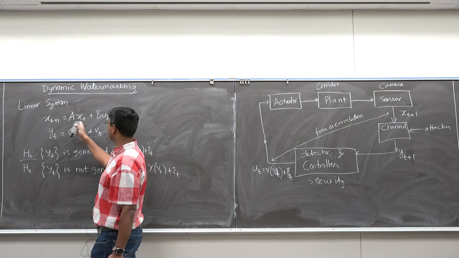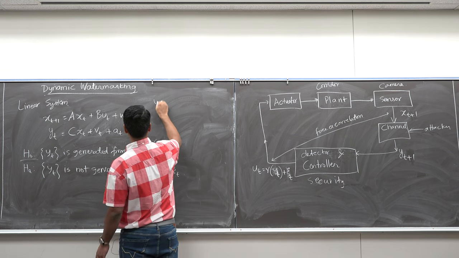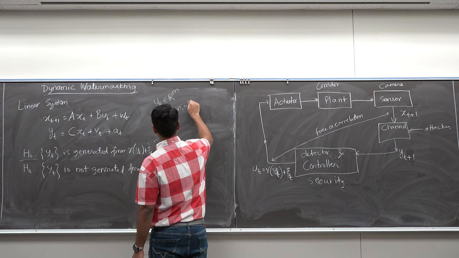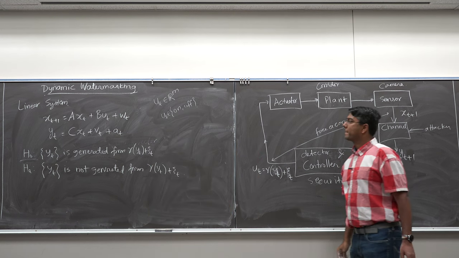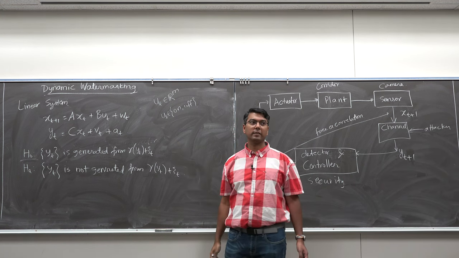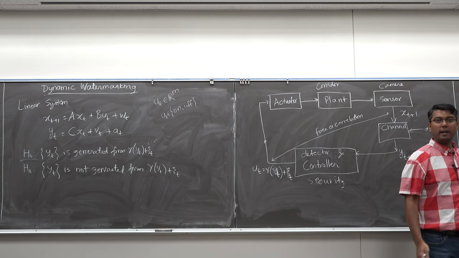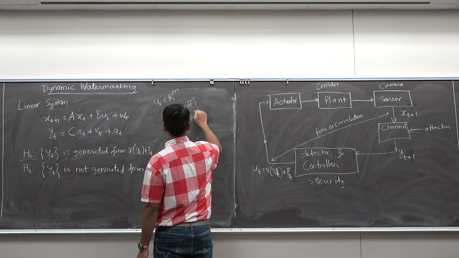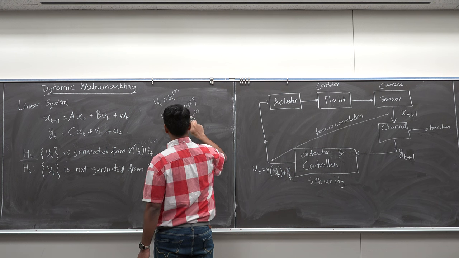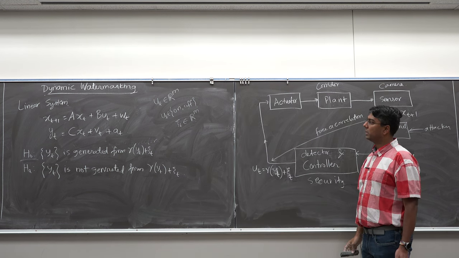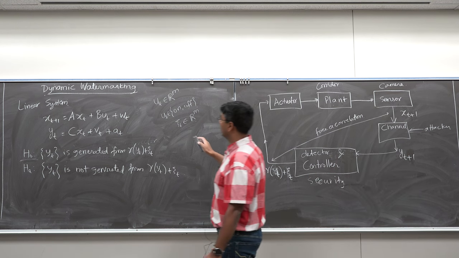Now there are situations where your action is, so remember in this case, the action u_t belongs to R^m. But you could have u_t which belongs to the set {on, off}, right? So I can either turn on a switch or I can turn off the switch. What does it mean to add a Gaussian noise to this on-off system? It's impossible, right? A Gaussian noise, this c_t, lies in R^m, and there is no way to add it to an on-off switch system. So we need to figure out how to work with the situation where u_t doesn't take a value in the Euclidean space. It takes a value in a discrete set.